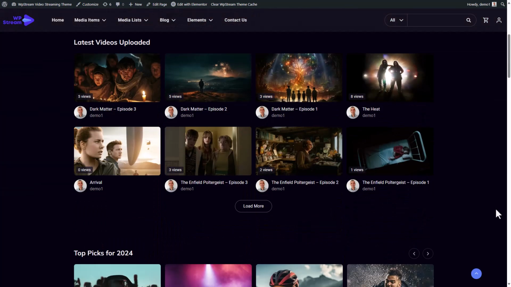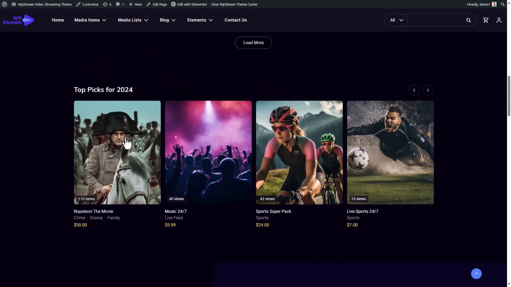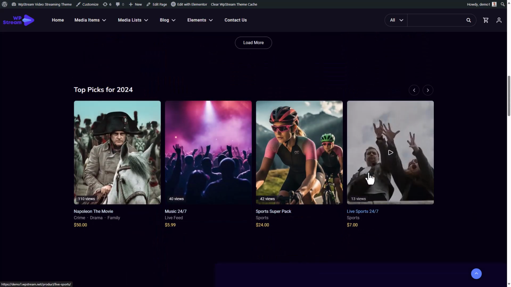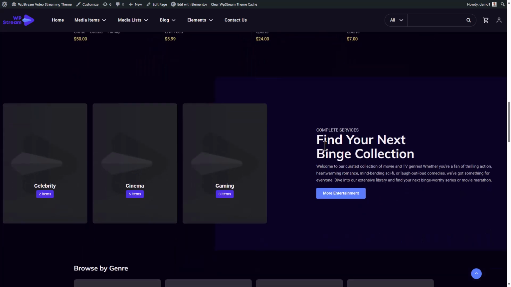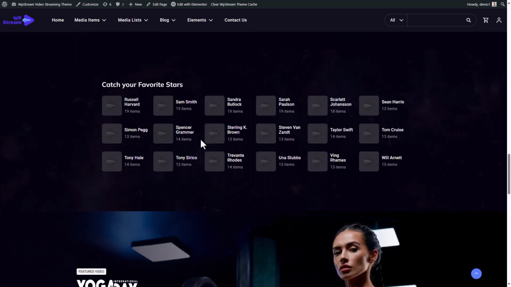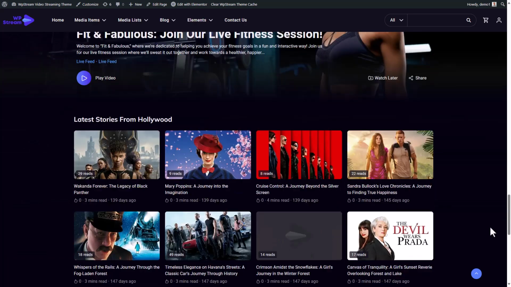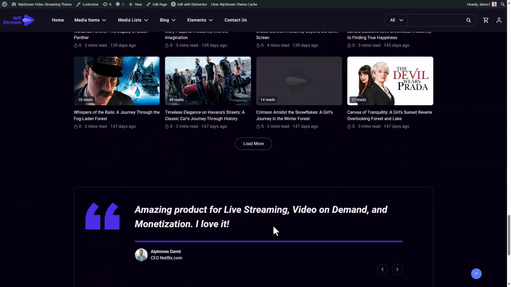All the content here, including the text, pictures, videos, live streams, and even these elements that I'm hovering over can be completely customized to fit your desired streaming website. So the demo is simply a template that helps you get started, essentially removing the quote writer's block or designer block because it's all there.